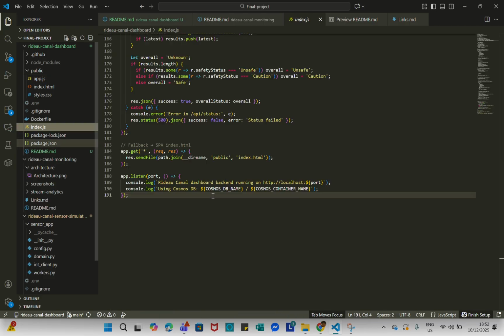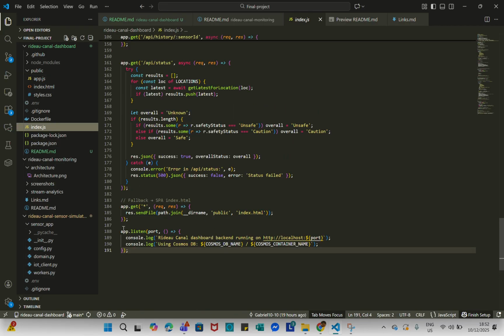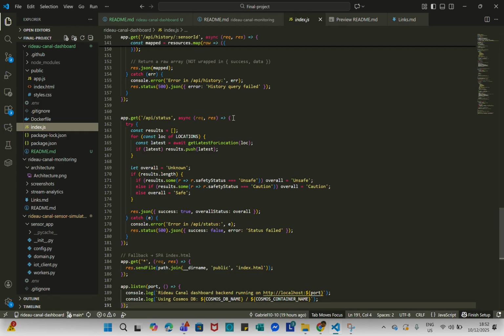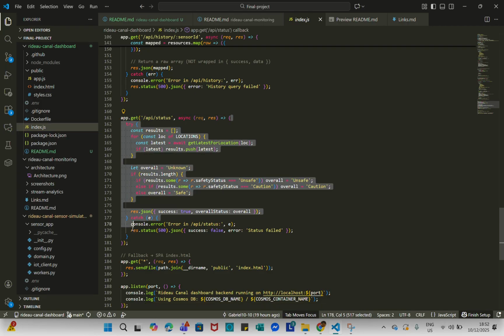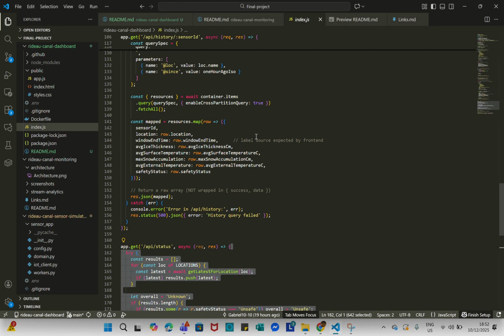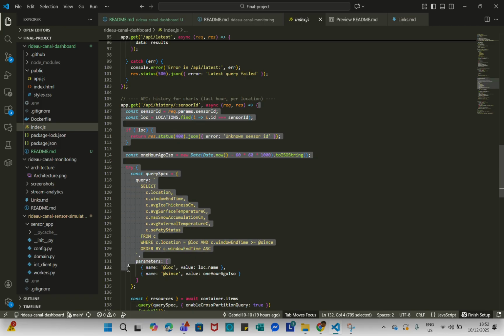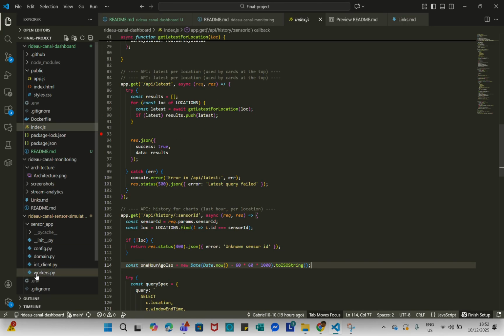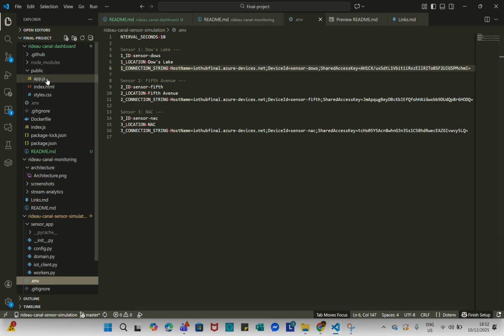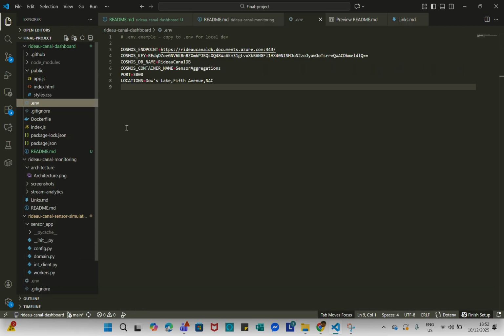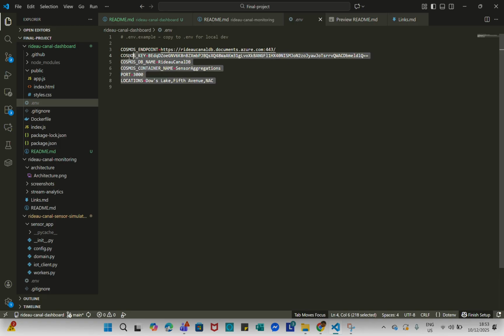Let's go back to the server and see the API endpoint. So as I said, this is for the overall status. It's the endpoint for the history, and then .env. This is the configuration variable for Cosmos DB.